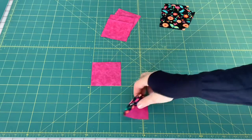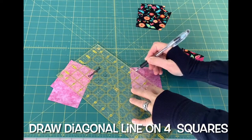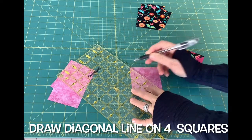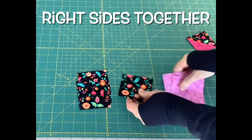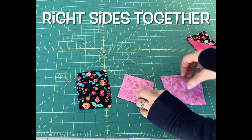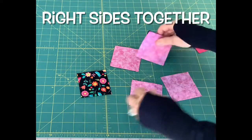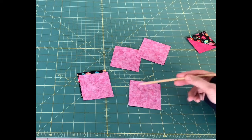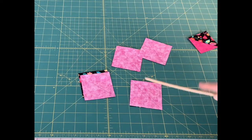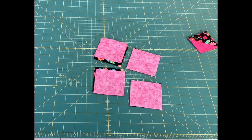So what you'll do is on the back of your lighter color fabric, draw a diagonal line from one corner to the other. I like to use a fine point pen. Now place the 3-inch squares right sides together, and I'll take it over to the machine and sew a 1/4 inch seam on each side of my drawn line. Each of these units will create 2 half-square triangles. So with my 4 pairs, I'll create the 8 half-square triangles that I need for the block.